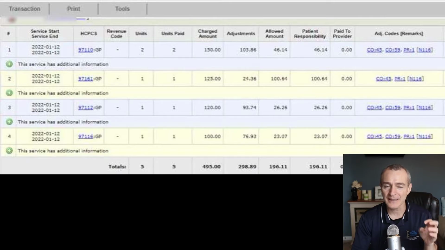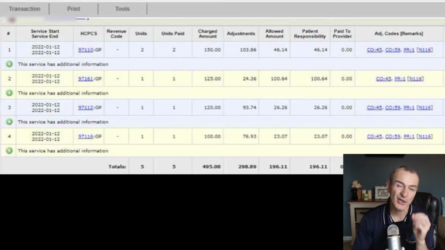So this is a great way for you to just kind of rehearse and practice visually very quickly. You should be able to look at this and understand everything that's going on. So we've got the number of units. You can see it was 2 units of therapeutic exercise. The number of units paid. So this particular plan paid for 2 units. You can see the charge amount listed as $150. So what that's telling you is that 2 units were billed for a total charge of $150. So you know that this provider was billing $75 per unit as their fee schedule. That's their charge line item.